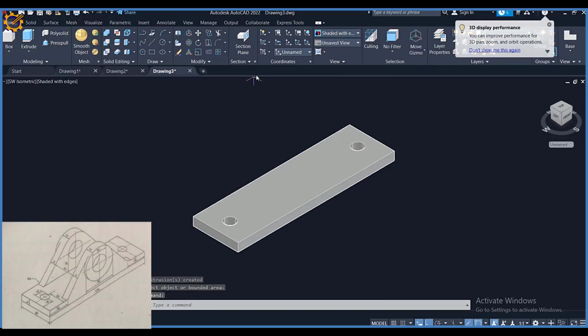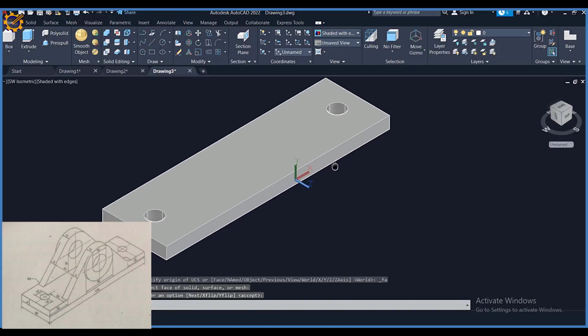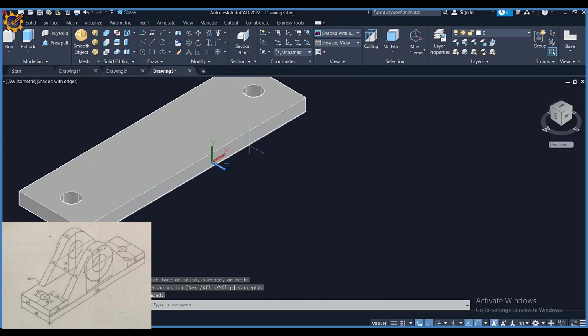Okay, next, to draw the bracket beside it, I'm going to come right here. I'm picking face, I'm picking this face, then accept, as you can see on the screen right there. So after doing that, the next thing is we have calculations to make. Total distance from here to here is 175, and as you can see, those marks, 32 plus 32 is 64. So 175 minus 64 is 111.